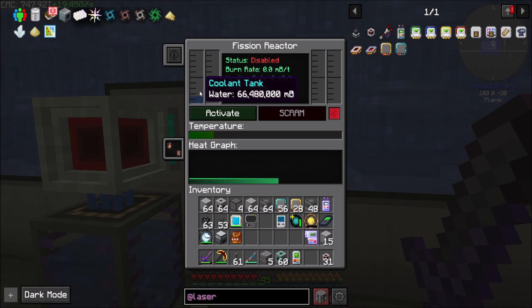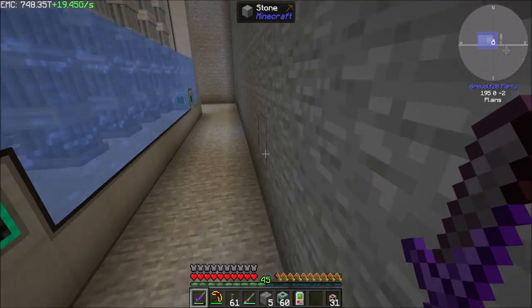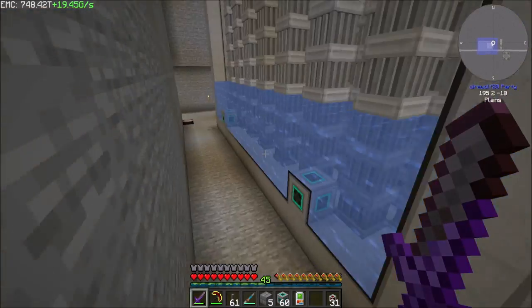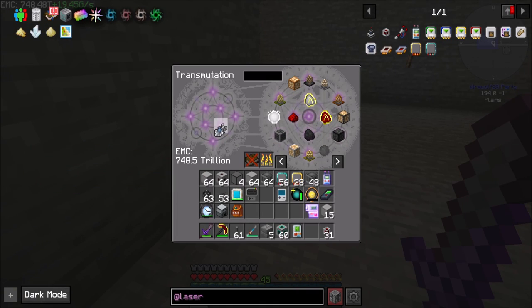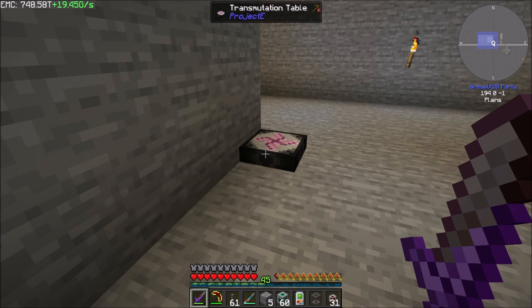Right? It's not bad. That's going to fill pretty quickly, to be fair. I mean, we're already at, what, 20%? That is not terrible. Do I want a second one, or is one of these enough? I feel like a second one's not a bad idea, right? Did I teach you Evertide amulets? Do Evertide amulets have an EMC value? That's an exceptional question. They do. Okay. Boom. And then get me some ultimate fluid tanks.